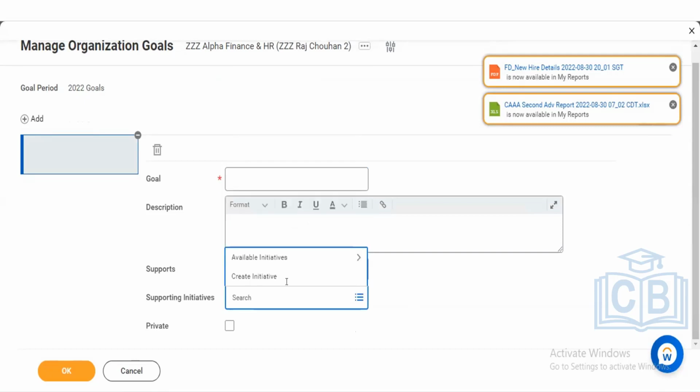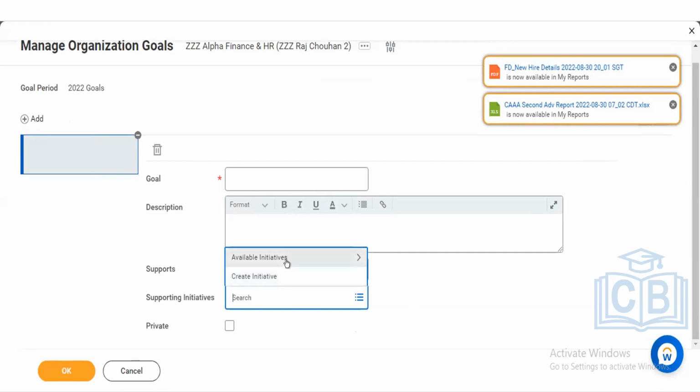And talking about this initiative, you can create any new initiative. Suppose for example you're creating this goal maybe because there is some new initiative that has been taken from the organization perspective, maybe to give some idea or knowledge on any specific thing. Okay, so on that basis, you can create it.